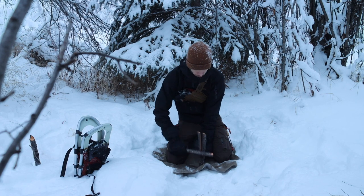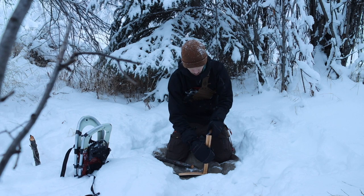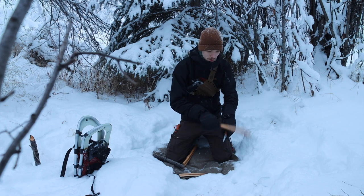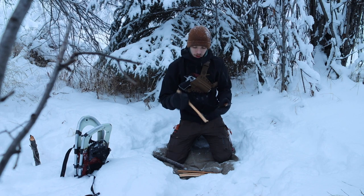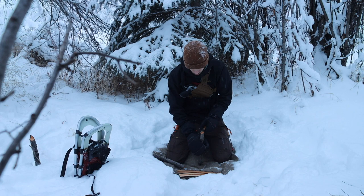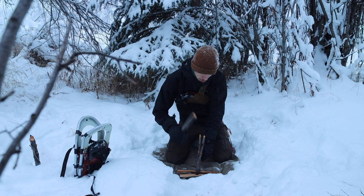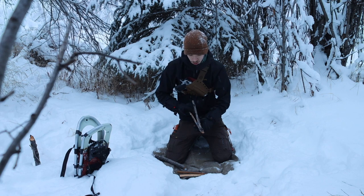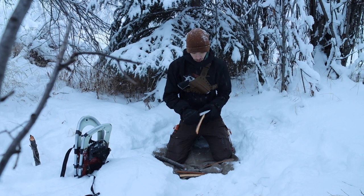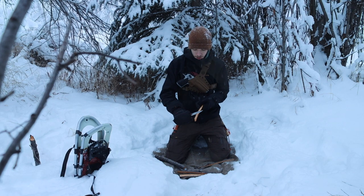This is at minimum a semi-custom knife — I would consider it pretty close to a full custom. When I talked to JBK, they asked me what thickness I wanted the blade in, and I specified 5/32nds, or 0.15 inches, which is the same thickness as the BRK Bushcrafter. This blade comes in a wide variety of thicknesses, all the way down to 1/16th of an inch — very scalpel-thin — but depending on your needs, that might be exactly what you want. I had this made at 5/32nds, which is my preferred blade thickness.